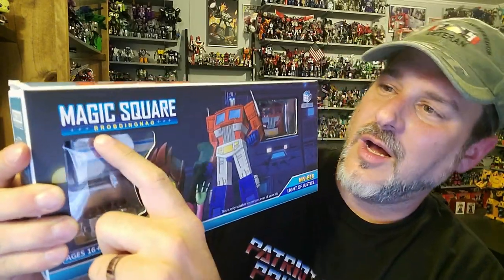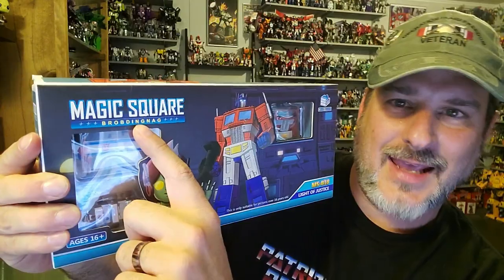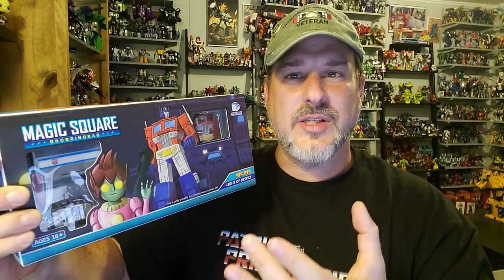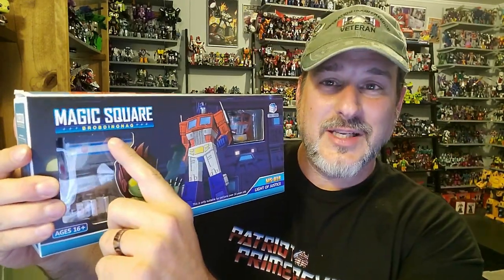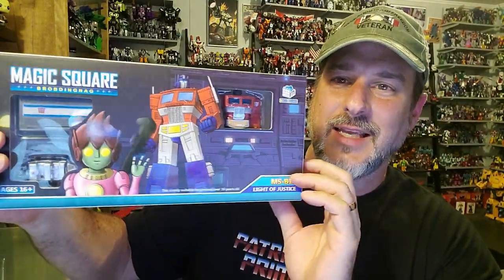And also on the packaging, they have the name Broad Bing Nag, which, if you are into literature and are familiar with the story Gulliver's Travels, was the name of the island that Gulliver went to that had the giants on it. Gulliver went to a couple different islands in his travels. On one island, he was the giant, and then he went to this island inhabited by giants. So I think that's really cool how they tied those in together.